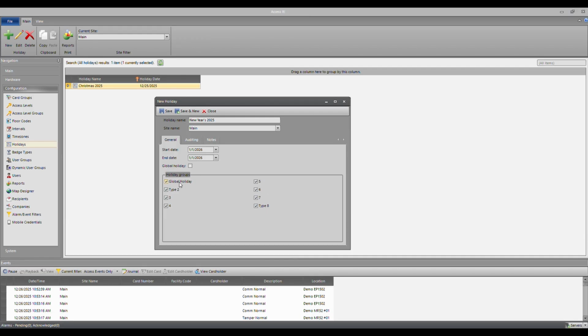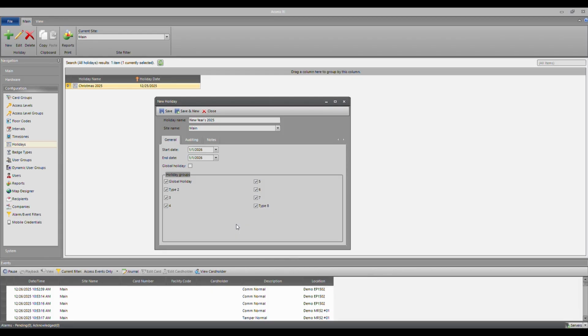Now, what are all these different types, or groups rather? We've got 8 different holiday groups, 1 through 8. And I will say that this, I think, is what tends to confuse people the most. They really overthink this and kind of get lost in the weeds as to what do I do with all these types. The simplest way I could explain it is it gives you a lot of flexibility, because the reality is if you're a small company, if you're using your system in a very simple way, you're probably not going to use all 8 holiday groups.